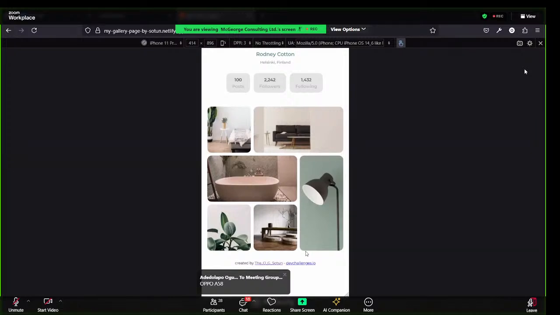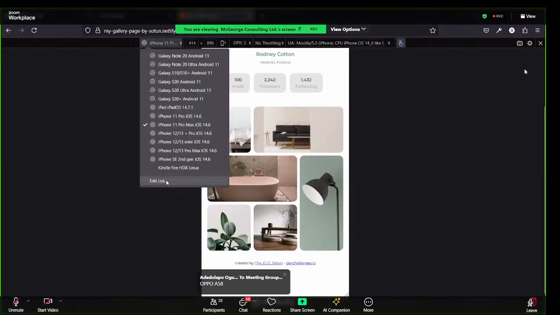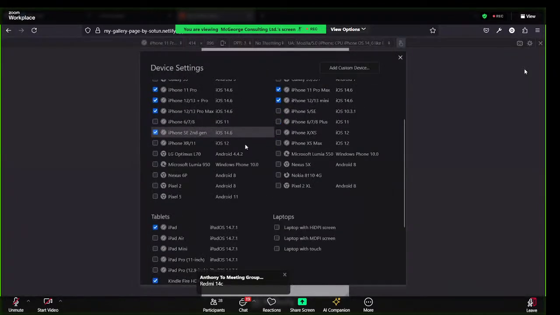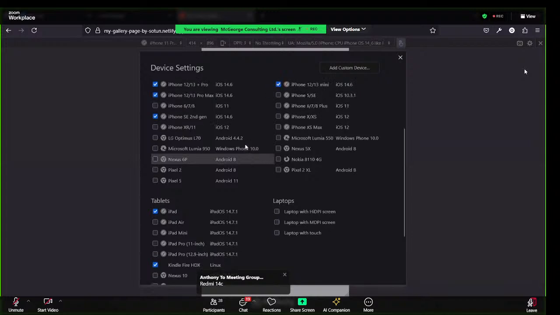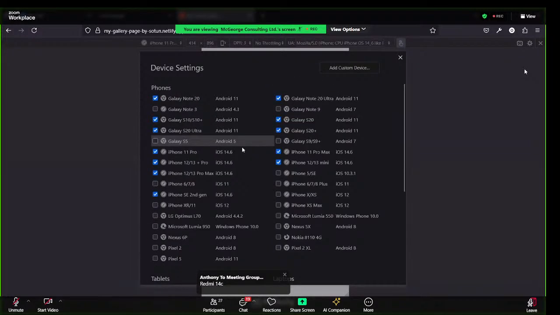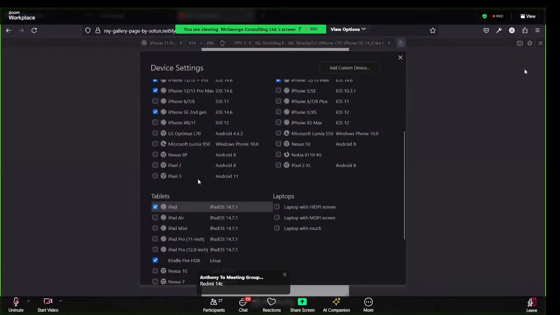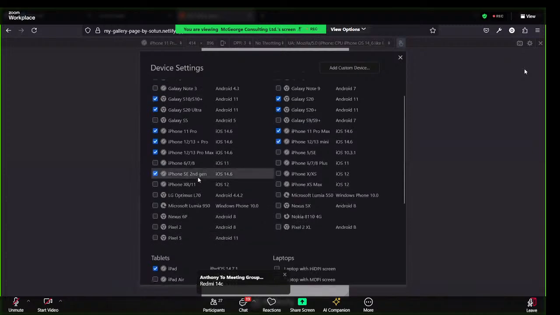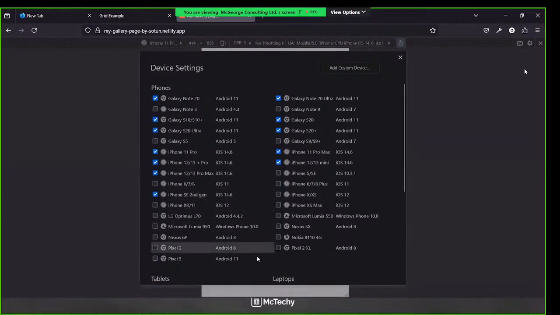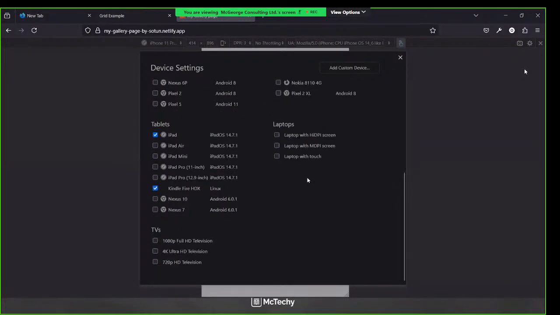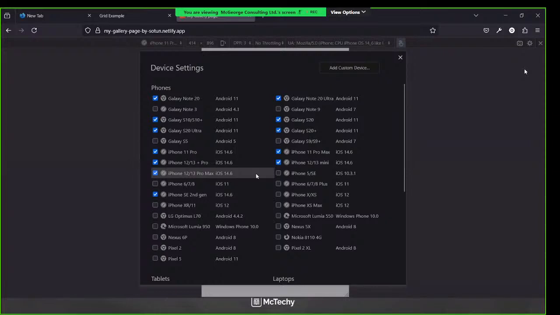So Oppo, let me see if we have Oppo. There are quite a number of devices. I don't think Mozilla Firefox has Oppo. Let me look at another one. Redmi, I don't think it will be there. Any iPhone user in the house?